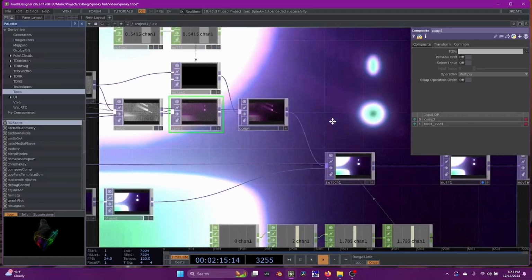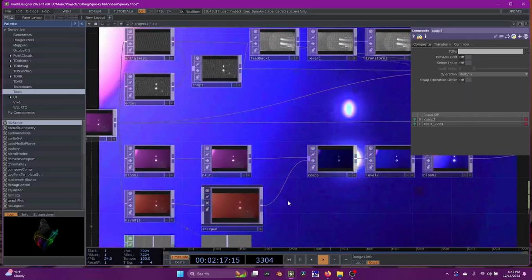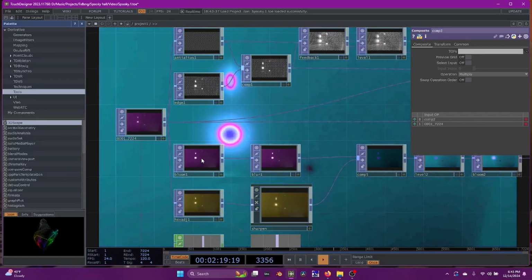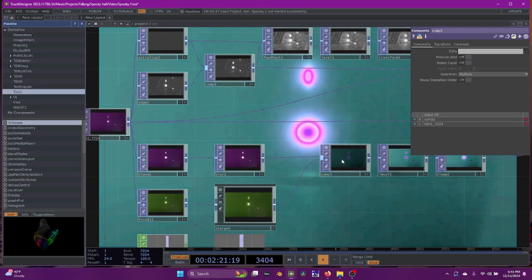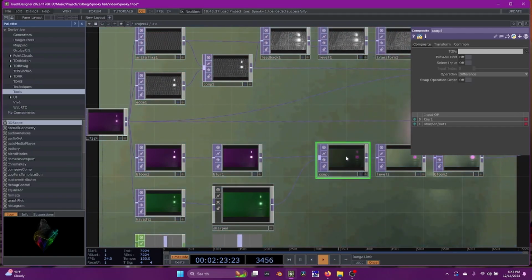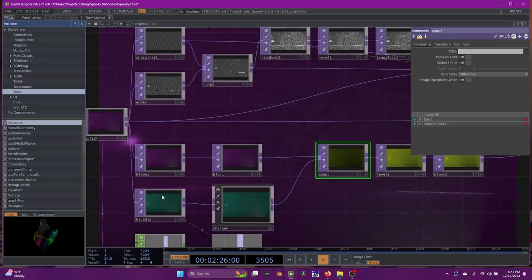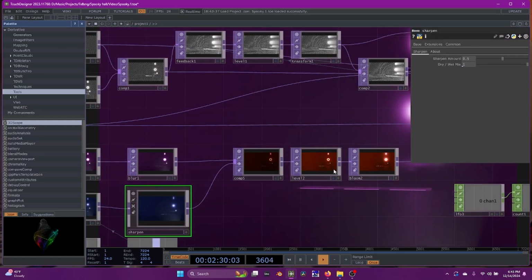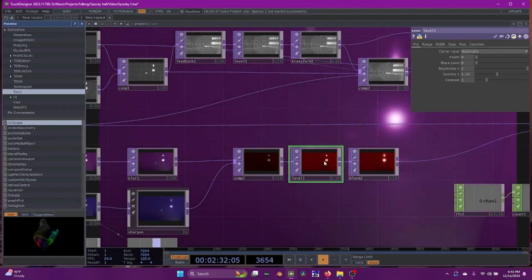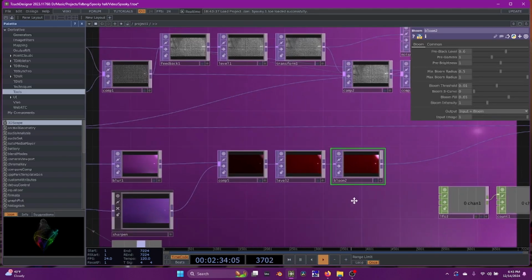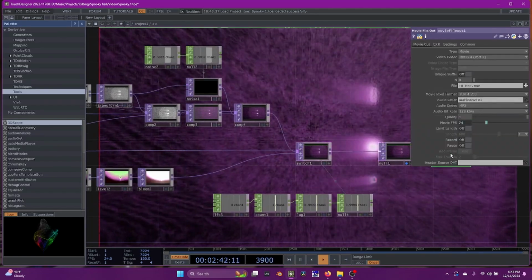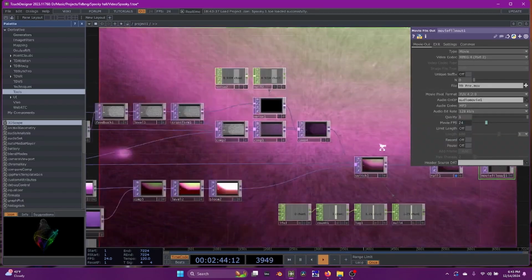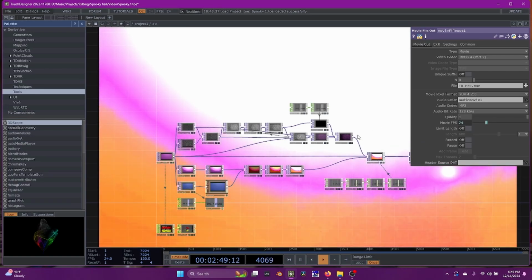But yeah, the other effects track here is just a bloom into a blur, and then I put that into a comp set to difference, with an HSV adjust and then a sharpen, and then adjusted the level to make it a little bit brighter, and then added another bloom. Then I just rendered it out as a video file.